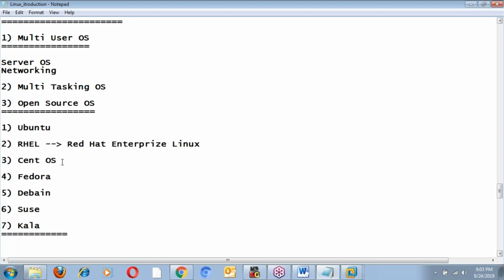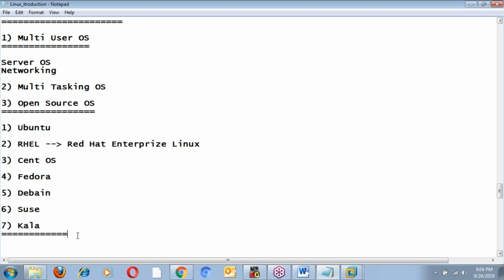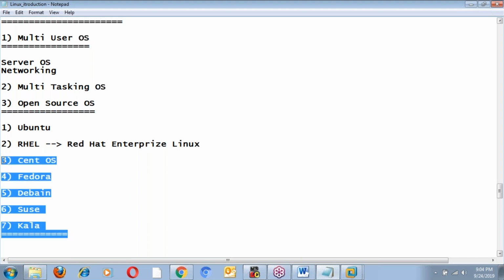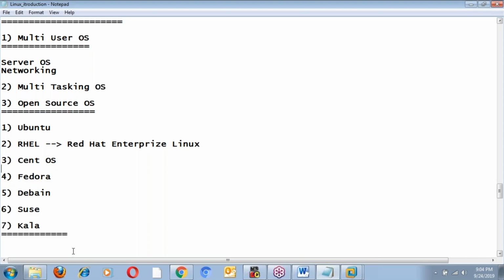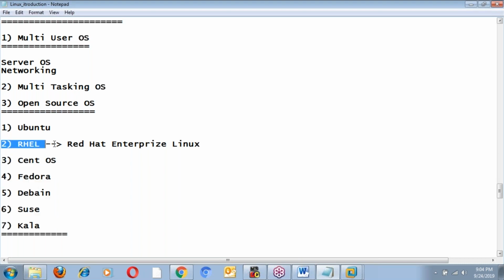Okay, next CentOS, Fedora, and Debian. These are all free of cost. They are all freeware, but these are not open source. SUSE, Kali, all of these are free of cost. You can download and use them, but they are not open source. Even Red Hat is not open source.